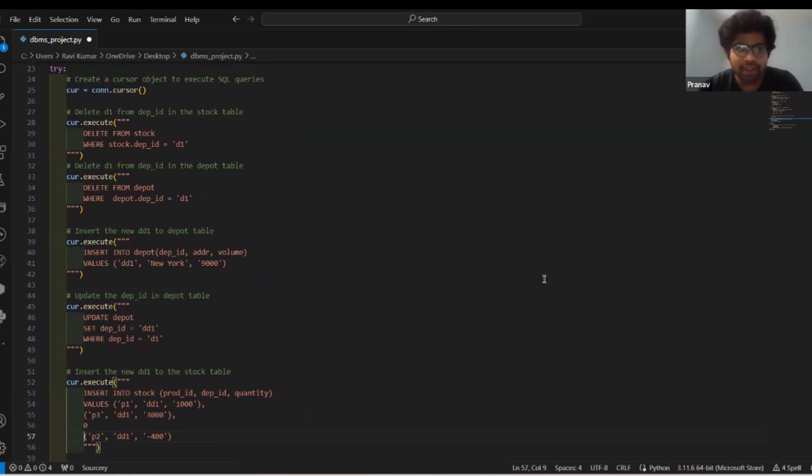And then in line 32, we'll be deleting rows where the depot ID is equal to D1 in the table depot.